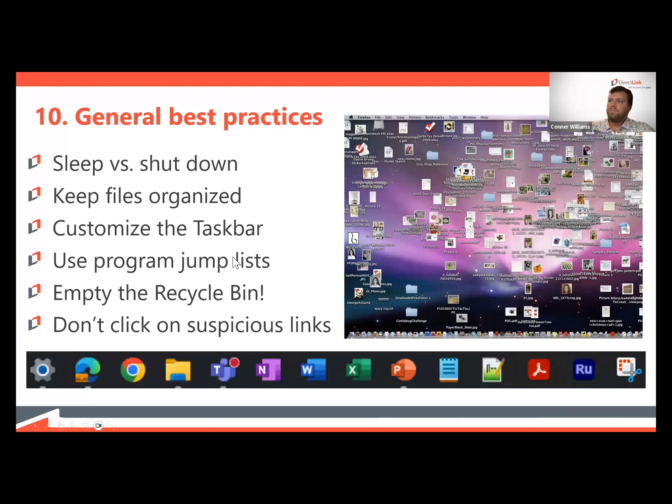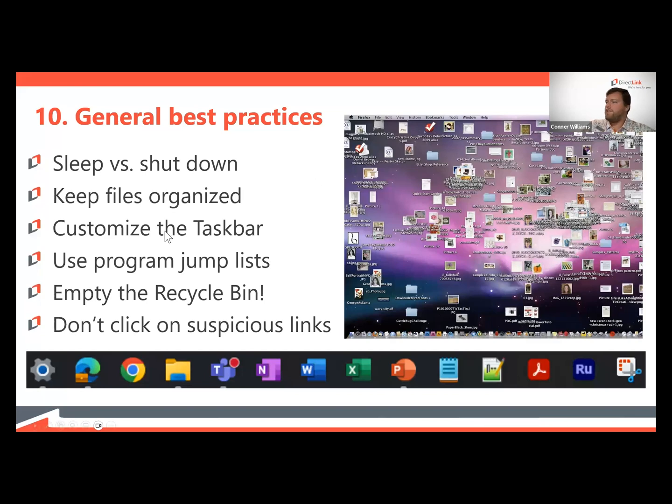Okay. Another tip I would recommend is to try to keep your files organized. Maybe come up with a naming convention that you like to use across your different files that makes them easier to search for and a lot easier to find. With a lot of the files that I keep, I like to put the date first, then maybe the project name, and then a short little description so I can easily search for any of those items if I need to. So I would recommend trying to keep your files organized.